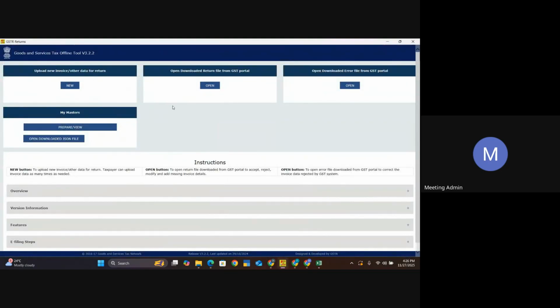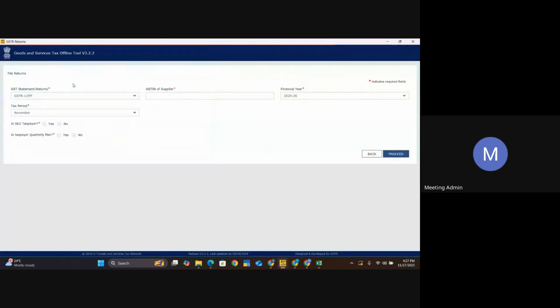So after opening, you'll be getting the screen, guys. If you have downloaded it, when you open it you'll be getting the screen. So till here, everyone understood? Okay. So here you can see upload new invoice, other data for returns. You can just click on that. So you can just click on the new.